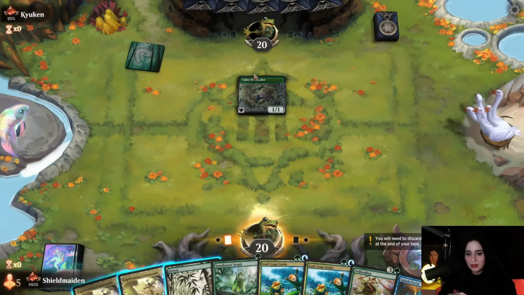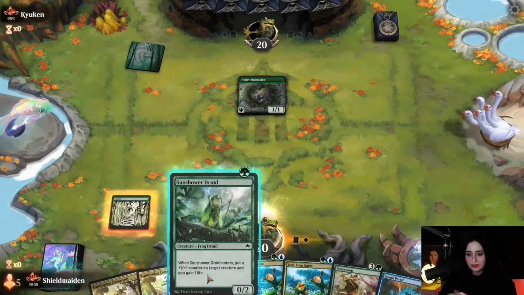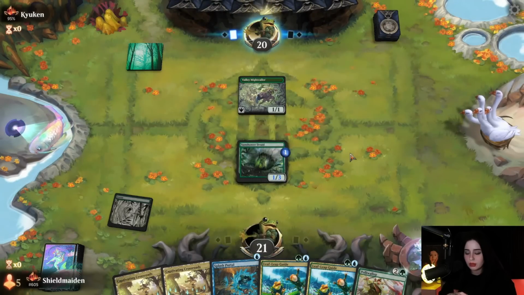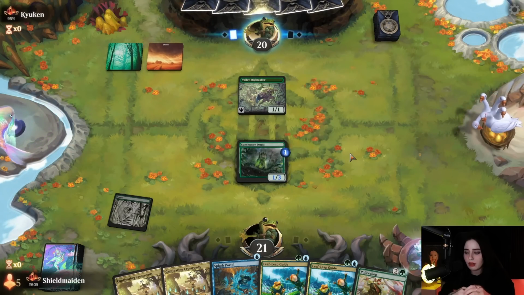Ooh, it appears we are in a frog mirror. Would you look at that? And that is my bird, Zimpy. She is very passionate about Bloomburrow. So just imagine when she's whistling that it's like a Bloomburrow background noise.